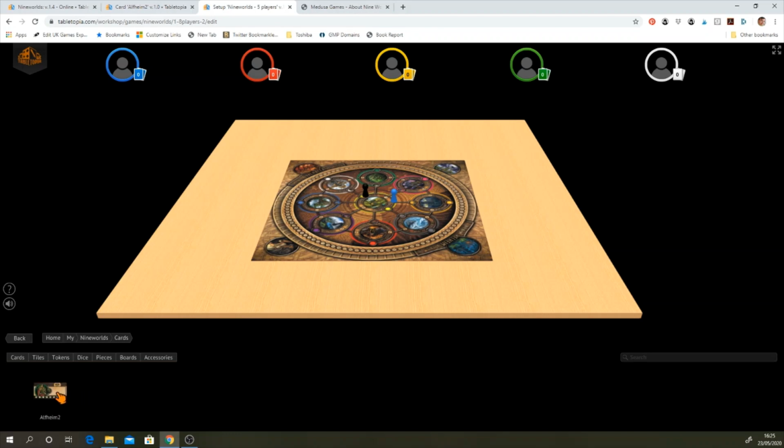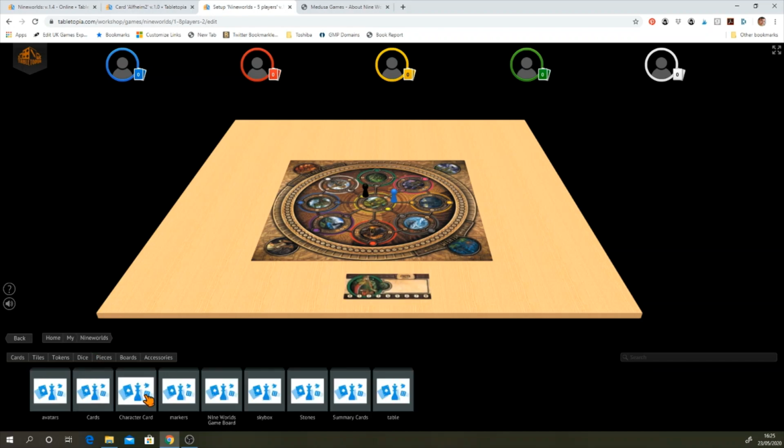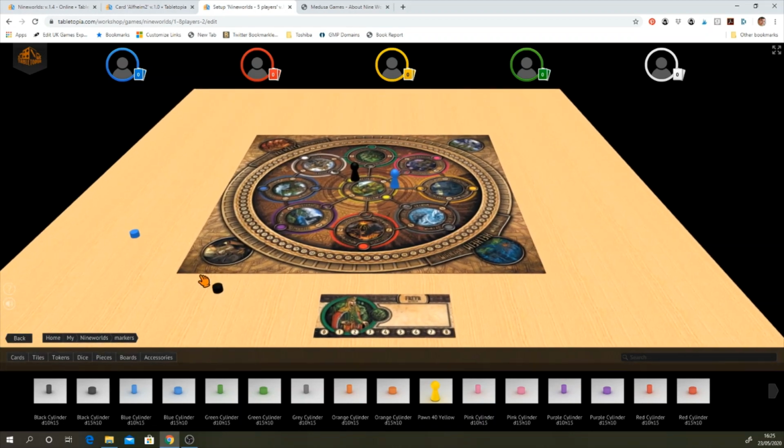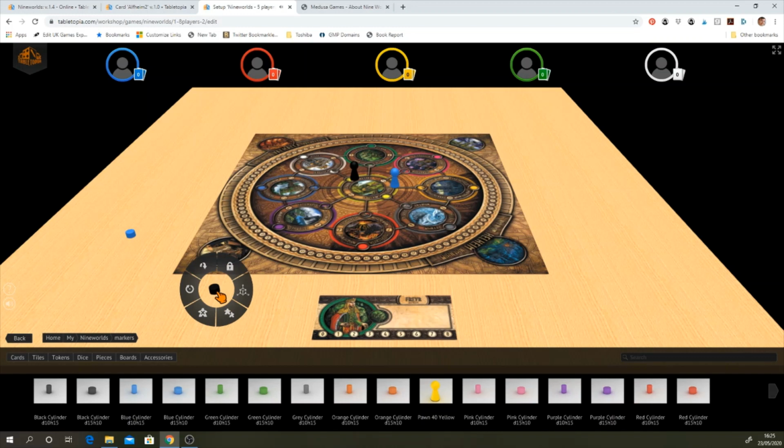So you bring cards in, you can bring in your sort of markers that you've got of varying sorts. Now a trick here is that once you've got one marker, say you need a whole bunch of these, you can right click on them and go duplicate, and you can have, let's say, 12 of them. Now what's going to happen is they're all going to just drop on top of each other like this as a great big column.